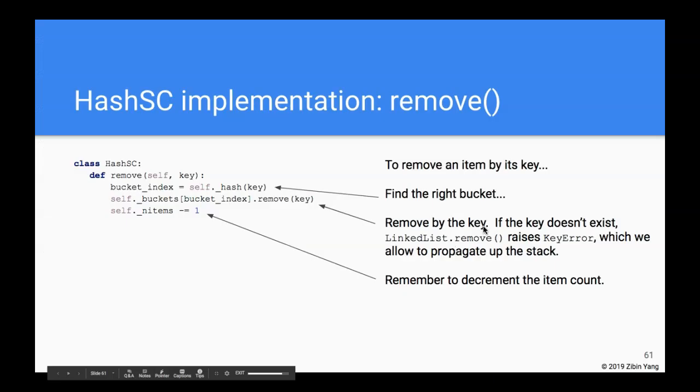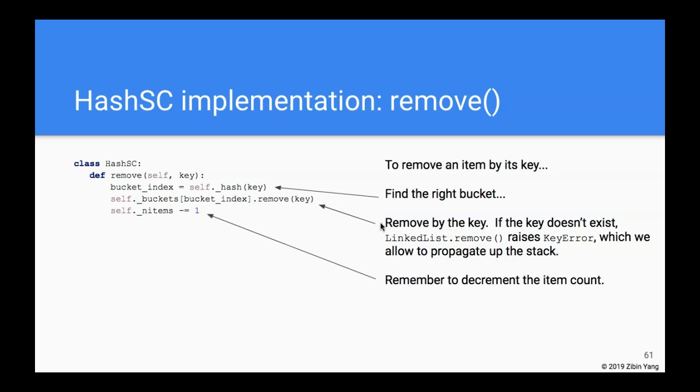So the next method we're going to write is the remove method, which is very similar to the contains method. We hash the key, figure out the bucket index, remove the key from that bucket's linked list, and then we just decrement the number of items by 1.